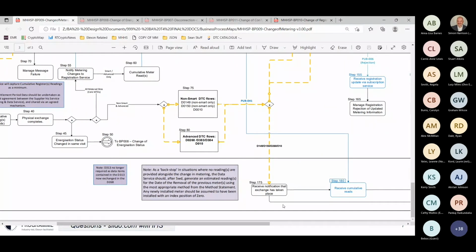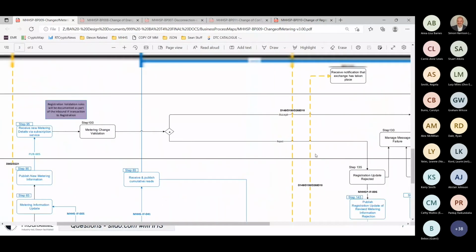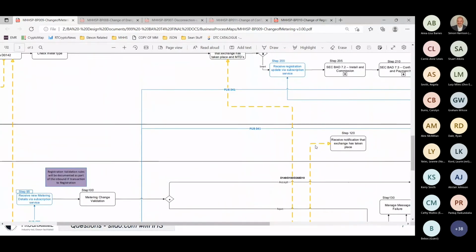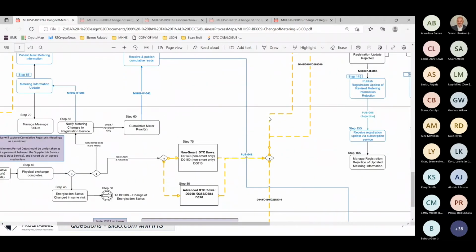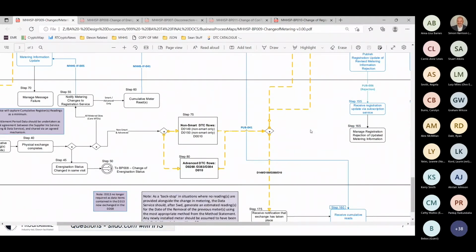Obviously it needs to understand that a meter change has taken place. We'd also notify the LDSO and then back up here to the supplier. So hopefully that is all pretty straightforward.